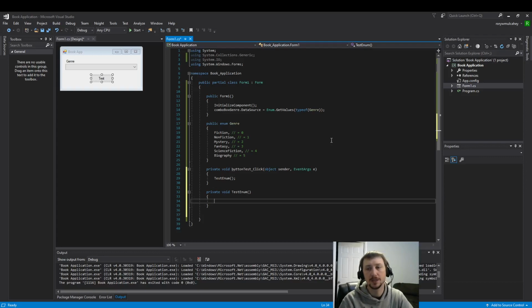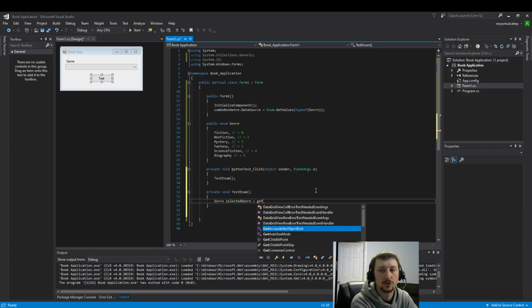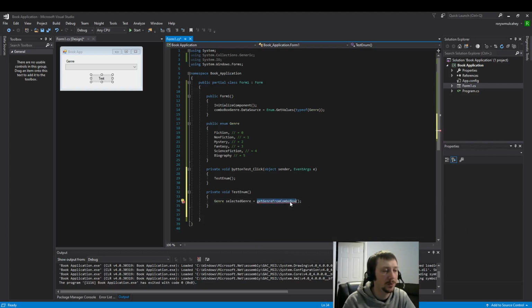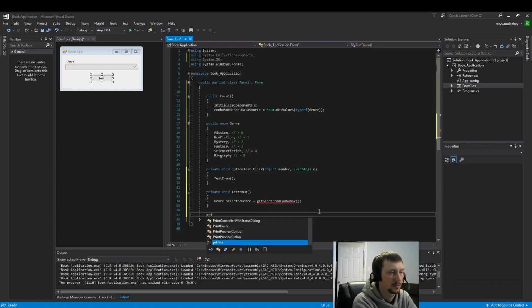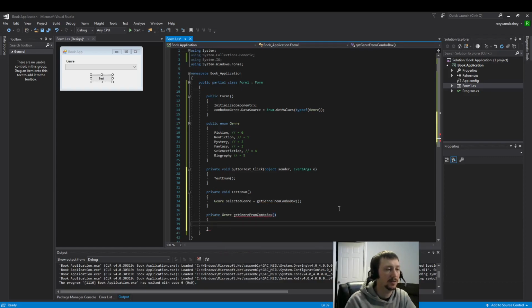So the way we're going to display what's in the combo box, we will use the Enum Parse. So let's write that function. So here's our data type. Our data type is the enum data type that we've defined up here, and I am going to create another function just for the future. This makes my code a little more readable, and a little more intuitive to understand.